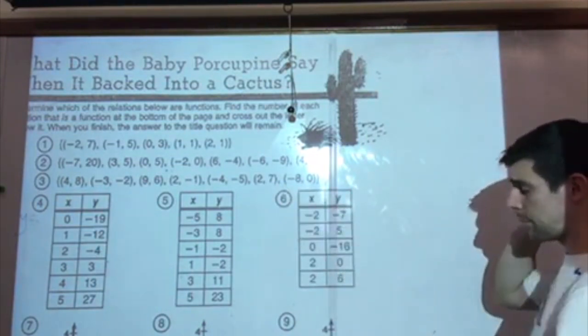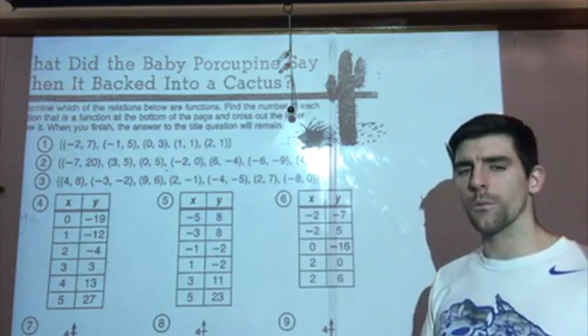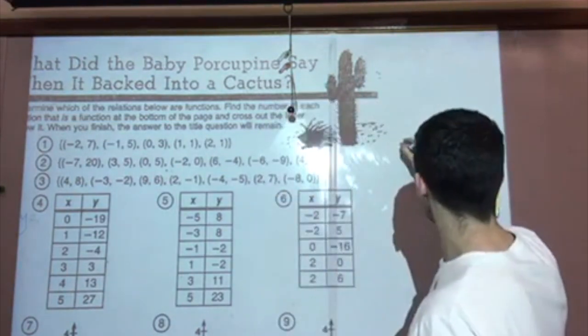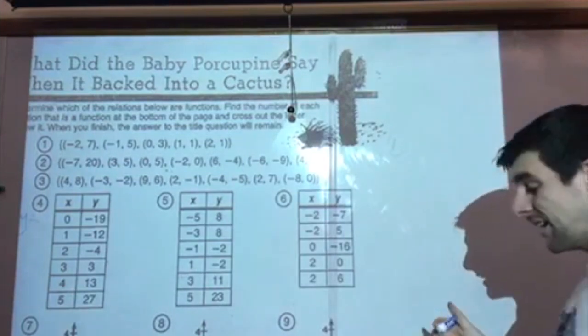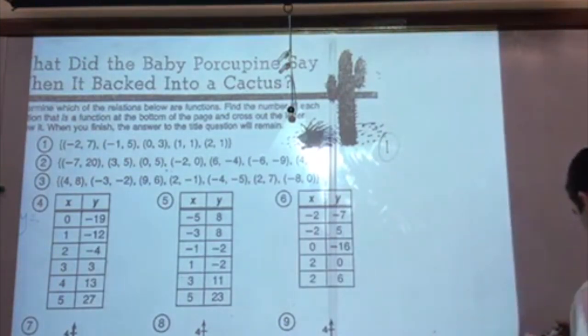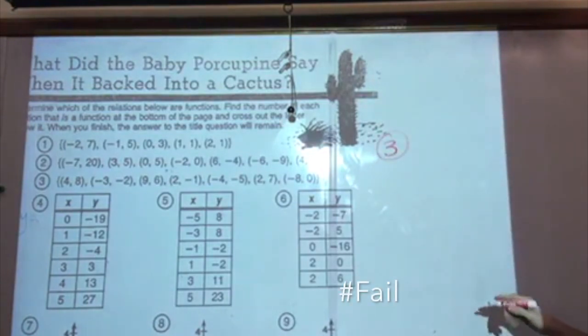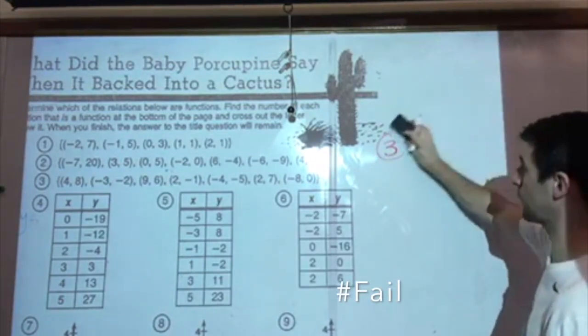I'm looking at number 1 in particular. In its simplest form, domain is just the x values of a function. So I'm going to put number 1 right here, and I'm going to get a different marker. Let's say third time's a charm. So looking at, oh my gosh, I wrote 3.